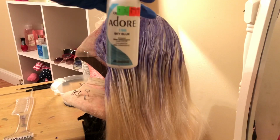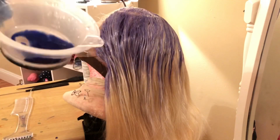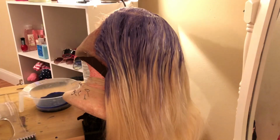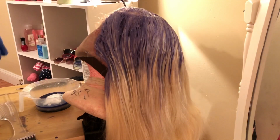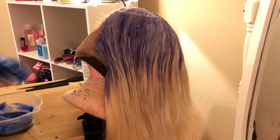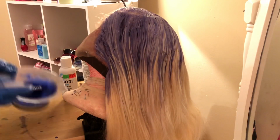Next, you are going to go in with the color sky blue, and you're going to start from where you see the white peeking out from underneath that first color to where it meets the rest of the white. Now, do not put this all the way down at the ends because you're going to save that for the third color application, but you're going to basically do the same thing with the sky blue that you did with the first color, periwinkle: mix that with conditioner. Make sure it's really thoroughly mixed together, get it to the consistency that you want, and then just start applying.